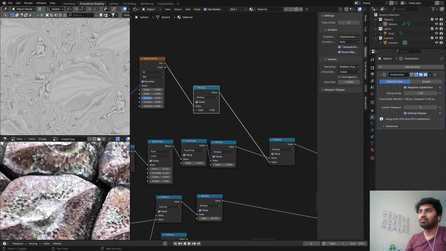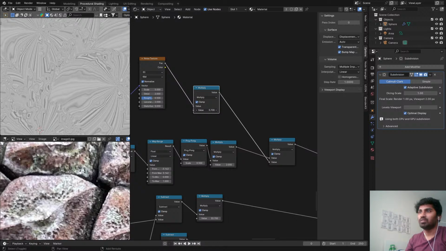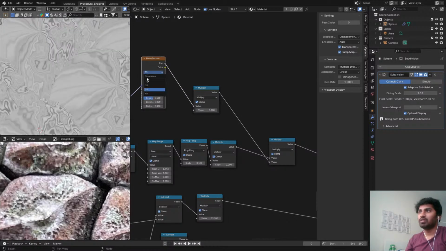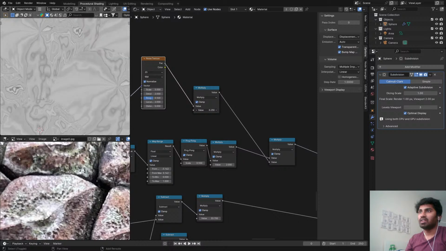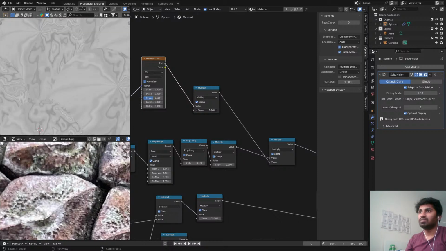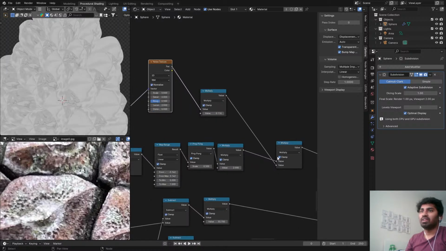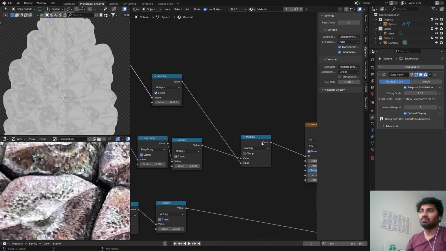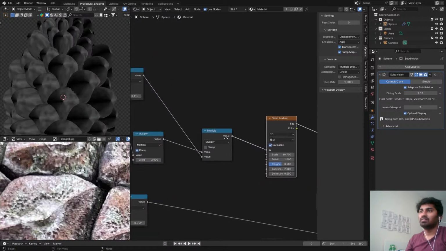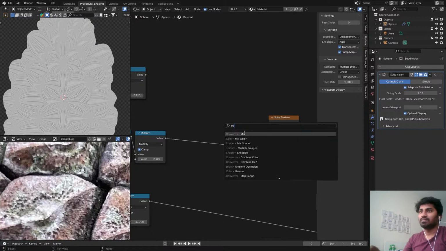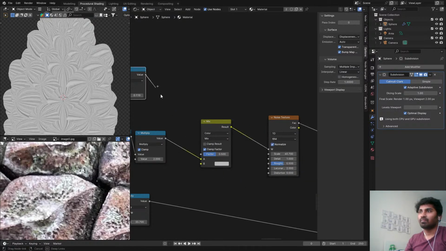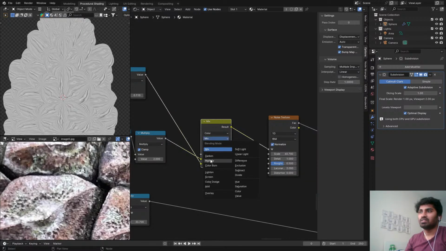So we can multiply this by 0.25. Instead of 3D noise, let's use 2D noise. And right about there should be a good start. Instead of multiplying, I think it's doing like that. Let's use mix. But here in the mix, let's use linear light.